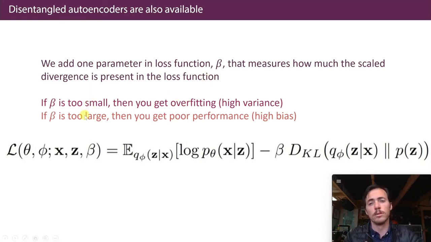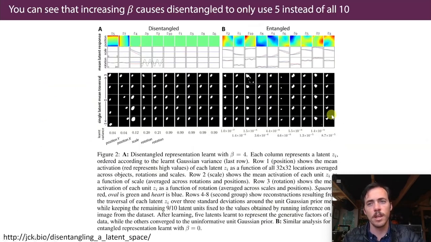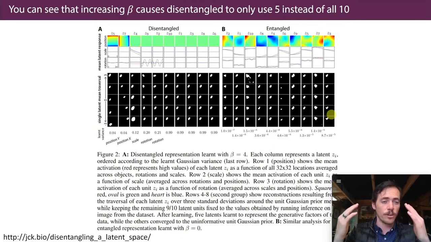If beta is too large, then you can get poor performance. So high variance versus high bias, which is kind of slick. Practically speaking, what a beta or disentangled autoencoder does is, you start out with something in high dimensions, you flatten it down to low dimensions. What they're trying to do is make sure that each node or each feature, each variable in this small dimension space, is as unique as possible from one another. They're not correlated with one another. Therefore, they're disentangled. They're different from one another.